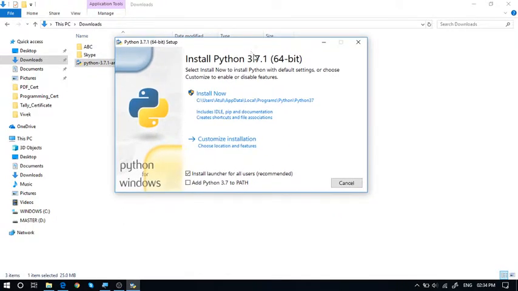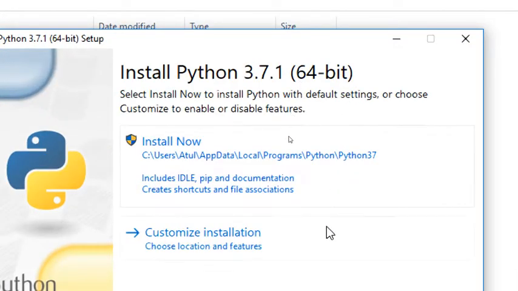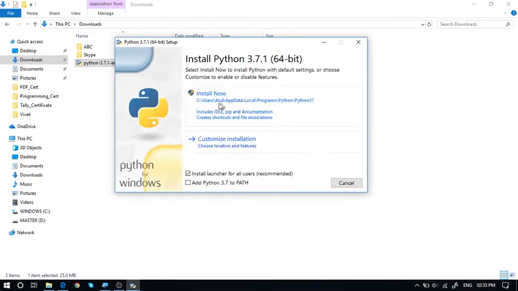When you open your Python setup, when you double click on it, this kind of window opens for you, and here two options are there. One is install now, the second is customize installation. Since you are beginners, I suggest you go with install now, but before clicking on this option, there is one checkbox on the bottom, add Python 3.7.2 to PATH. I recommend checking this option, because it will make Python available in our command line. And since you are a beginner, you will need Python available in your command line a lot, right?